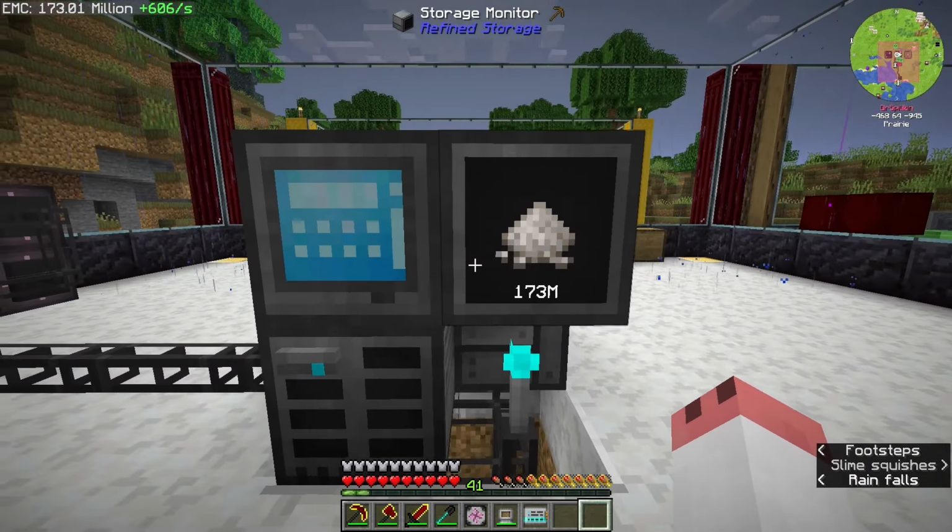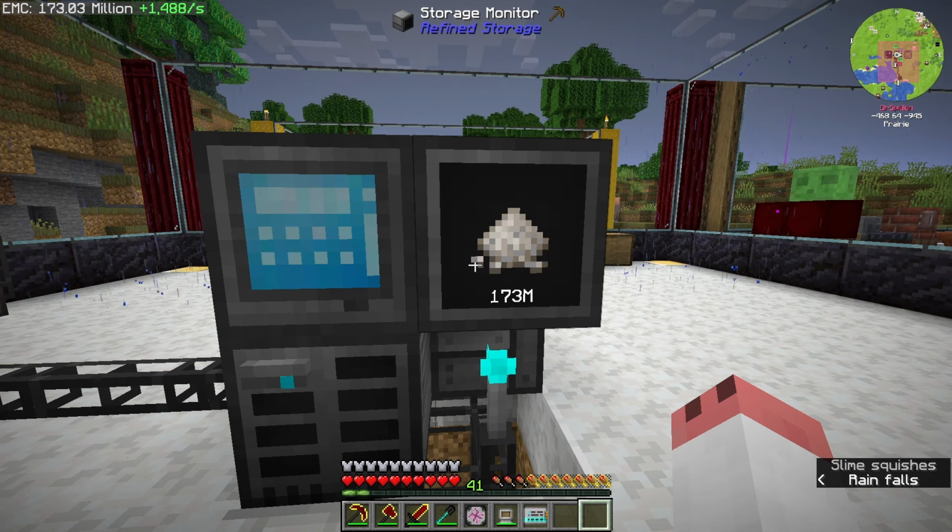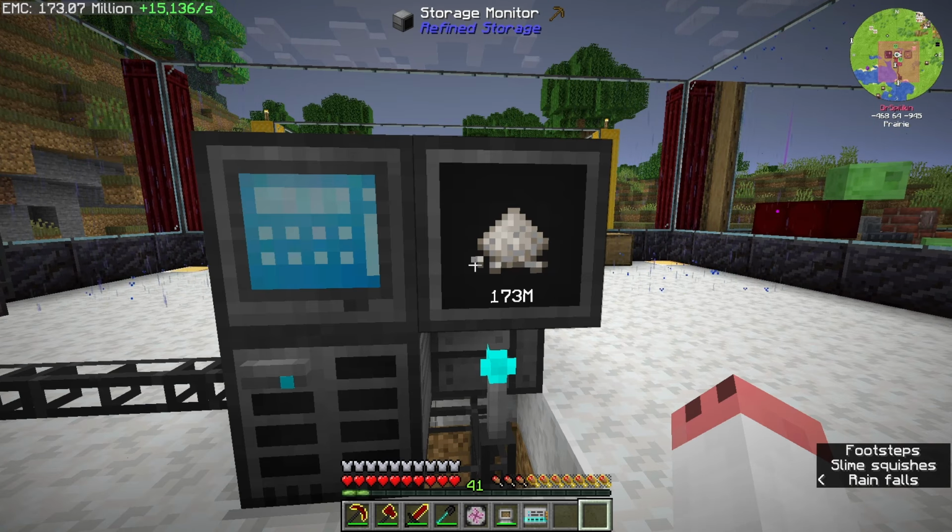So yeah, this screen is literally just to show me a one-to-one of how much EMC I have. I thought it'd be fun, since rice only costs 1 EMC, to put it on display here, and as it goes up, so too will our personal EMC, as you can see over there.